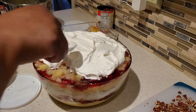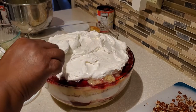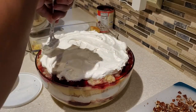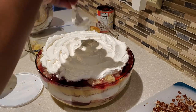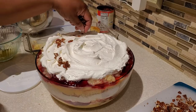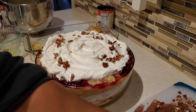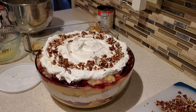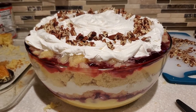This punch bowl cake is not only great during the summer season but also during the holidays — it makes a wonderful dessert for a holiday party or Thanksgiving, and it's really something you can enjoy all year long. Once I have my Cool Whip on top, I take the back of my spoon and make a swirl indentation around the edge — that's where I place the chopped pecans in one layer all the way around. Let your punch bowl cake sit in the refrigerator and chill for at least eight hours, but overnight for about 12 hours is even better.